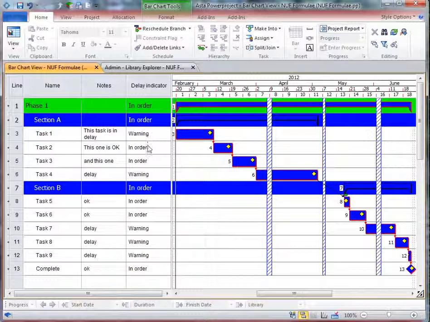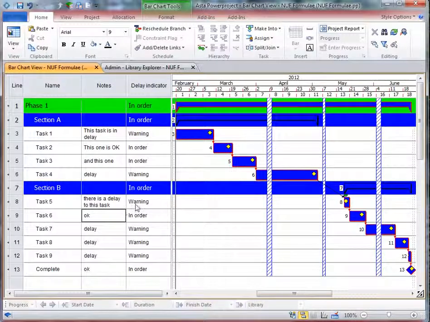It says it's warning, in order, delay, warning, etc. So even in here, if we were to type there is a delay to this task, when I press enter, that's going to change to warning. So this is a useful tool. I think, as I mentioned last time, we could say whether a task is approaching within a week of its due start date. We could use an if statement to put some text up to say we should be looking at starting this task, and we'll deal with more of those as we go through the sessions.